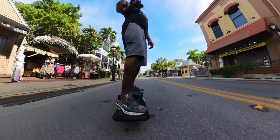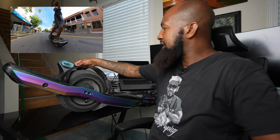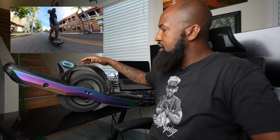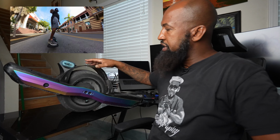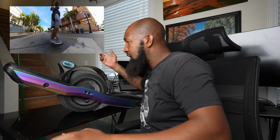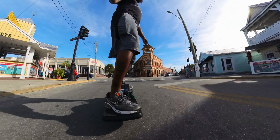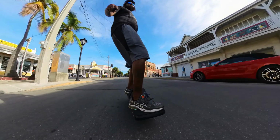My fender is the bomb diggity. The only thing I can say about this fender, man, is that this thing sometimes bumps, and you can see it'll come out real easy, but it's so easy to pop back in. And if I want to ride fenderless, look at that, I can do that. So the fender's all that, everything on here is all that.